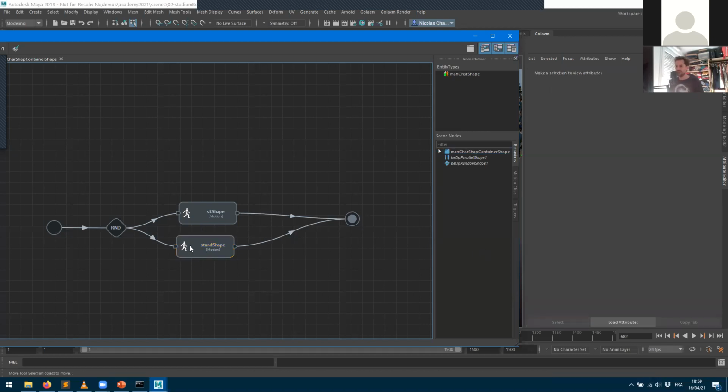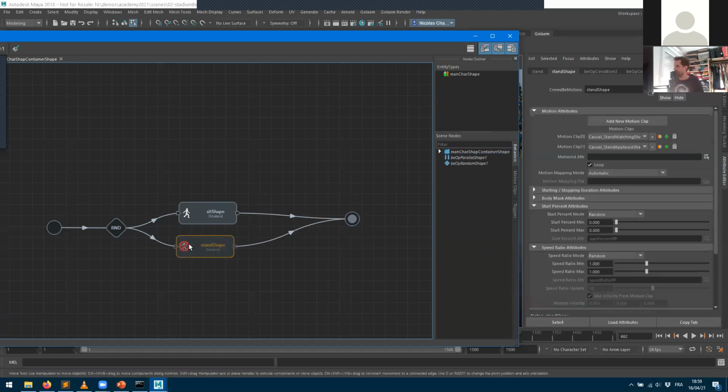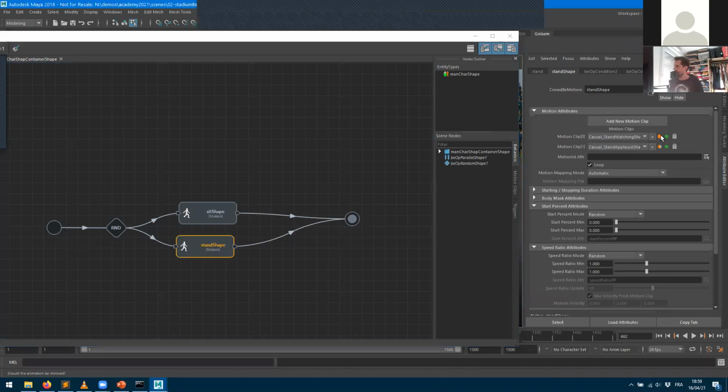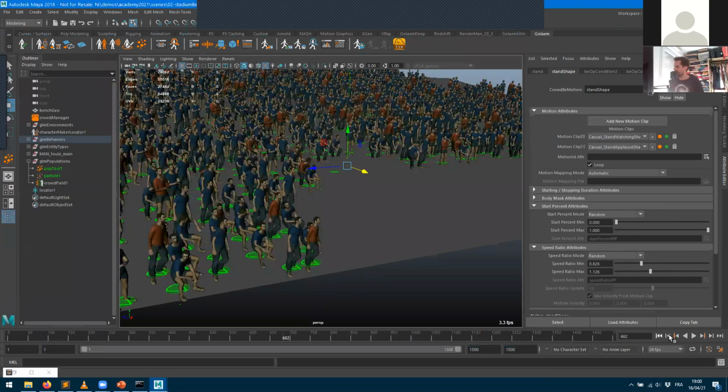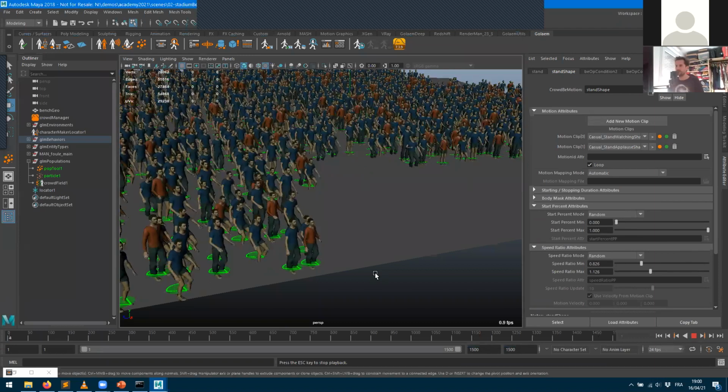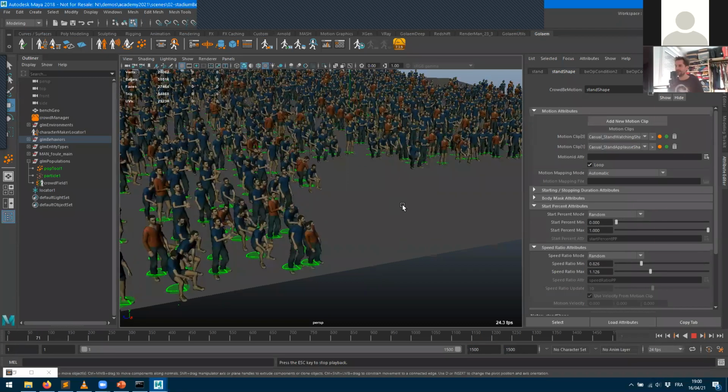So we can go into our stand behavior here. We're going to enable the mirroring by going back into the orange spheres. We're going to change the start percent by changing the max value to 1, so we'll have the full range of frames to get started with. And we'll slightly slow down the speed ratio and augment the speed ratio mean and max. We're going to change the bounds to have more diversity, and now we should get something more organic. That's better. Great, excellent.